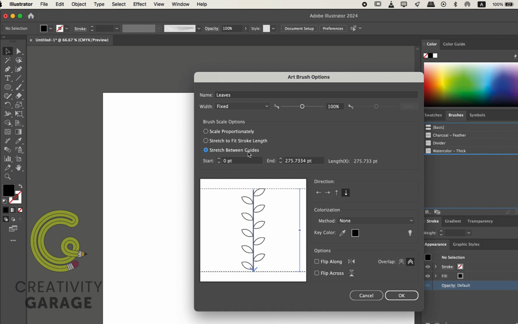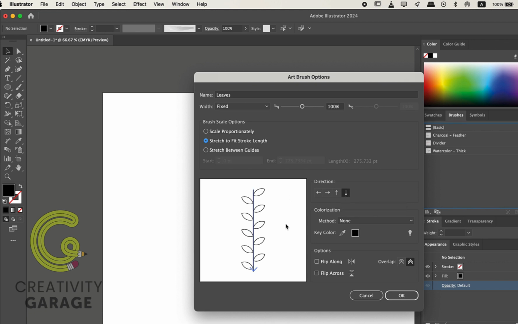And the Stretch Between guides allows you to specify areas of the brush artwork that will stretch and areas that will remain fixed. So here we can specify the start and end of the areas we want stretched. The direction decides the direction of the stroke. You'll get a better understanding of this when we draw using the brush, and I'm going to illustrate this in a short while.